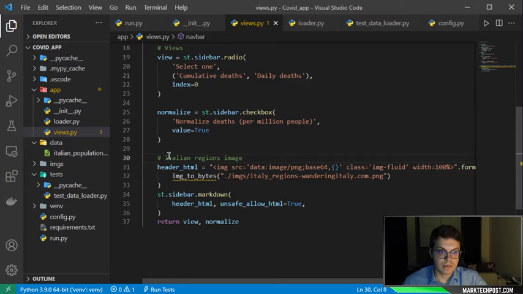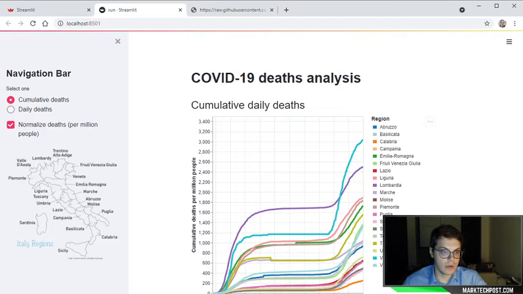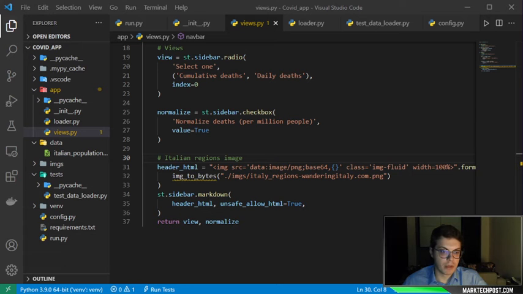Finally, as I can show you here, we added the checkbox, and finally I want to add the picture. In order to add the picture, I have to import the picture in bytes.